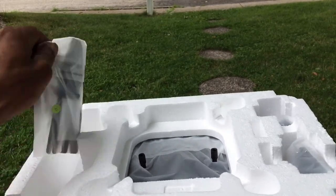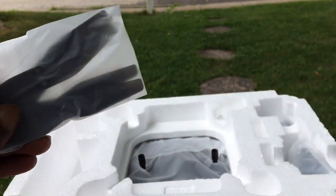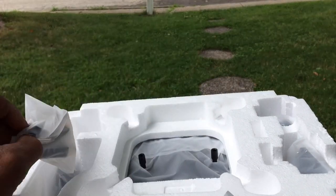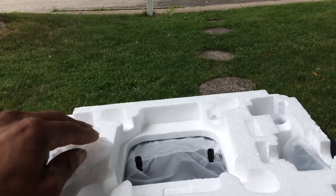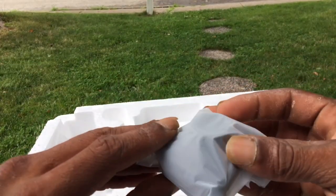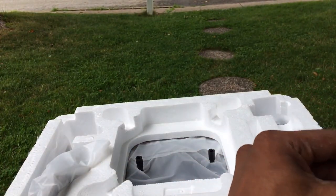So we got extra props and some hardware to screw on the prop. So go ahead and stick that back in there. Go ahead and stick my charger and Phillips screwdriver back in there. Stick my prop guards back in there that I'll probably never even use. And what's on this side? This might be the camera. Yep, this is the camera.